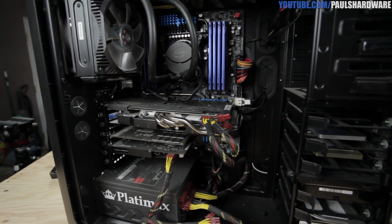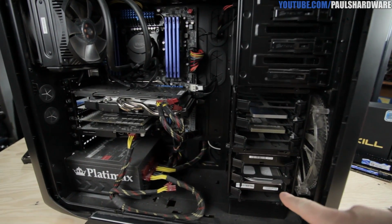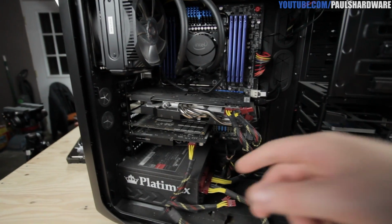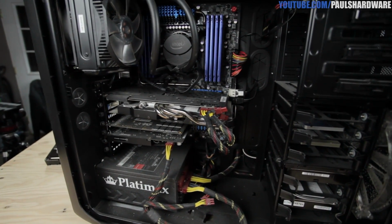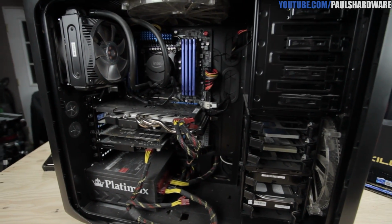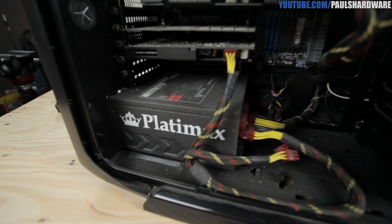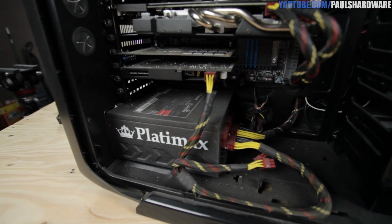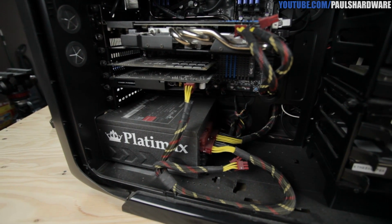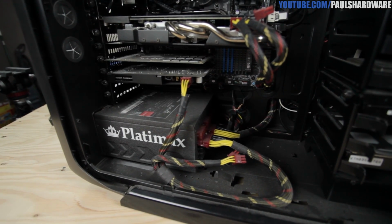And then I will be changing up my storage configuration because I have a few drives here, and I have a few external drives, and I have a couple SSDs and actually an OCZ Revo drive in there as well. But let me take you through the parts I'm going to be using in my new system rebuild. Pretty much swapping out just about everything in here except the power supply, because it's a 1200 watt Enermax Platinum rated power supply, the Platimax, and that still works great, and it's platinum, and I don't have another platinum power supply lying around, so I'm still going to be using that.